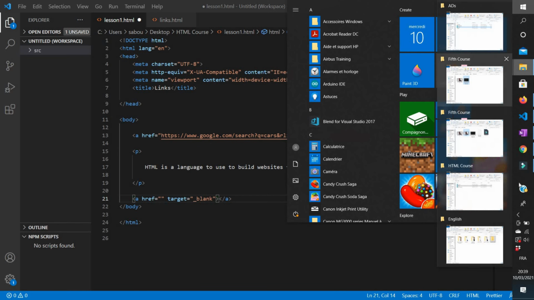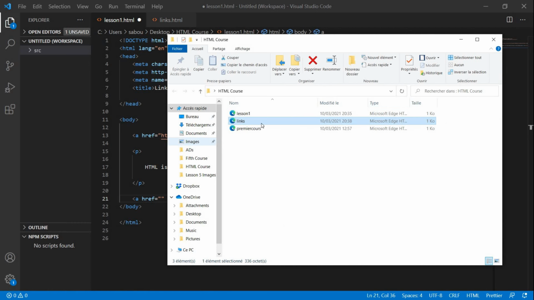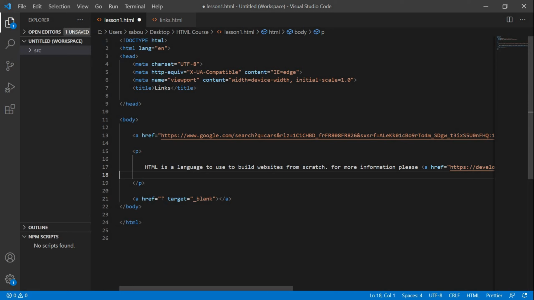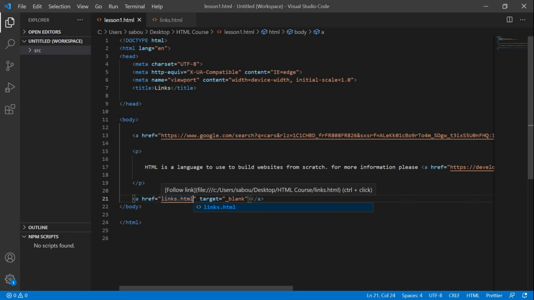And the link of our second page is gonna be the name of our second page. We're gonna go back to our folder here, this one. And what is the name of our second page? It is links. Okay, so we're gonna copy the name of our second page and paste it here. But this is not all, because we have to add the extension .html, because it is an HTML document. It's not like when we make links to a website, where we don't put .html at the end.